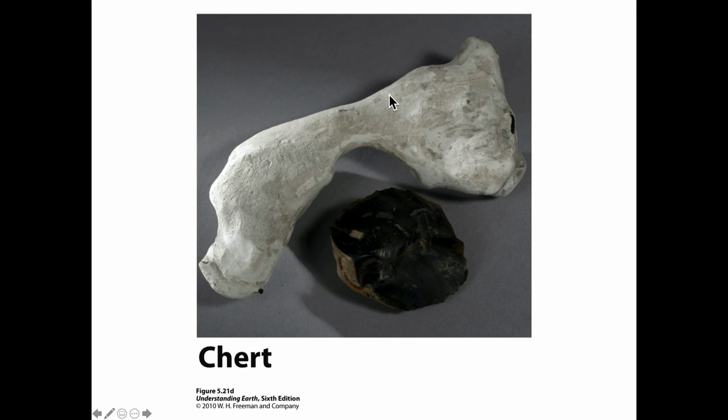Usually every other year or so, somebody brings something like this into the department and they want it identified. What kind of bone is it? So one year I had a guy bring something like this in and he said, "What is this?" And I said, "It's a chert nodule." And his response was, "You don't know what you're talking about. I'm going to find somebody that knows what they're talking about."